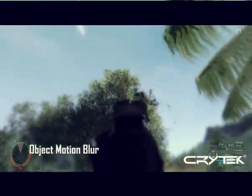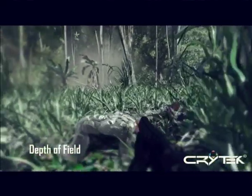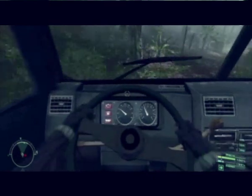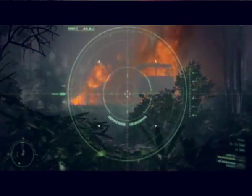Crysis will push environmental interactivity to whole new levels. Performance from Core 2 Quad and Core 2 Extreme processors is used in Crysis to improve artificial intelligence, enabling an extremely realistic environment. Technical gameplay has been achieved with multi-core technologies used for simulating the interactivity of the world — interactivity which allows the gamer to look back after playing a section and see how much damage they created in this futuristic world.